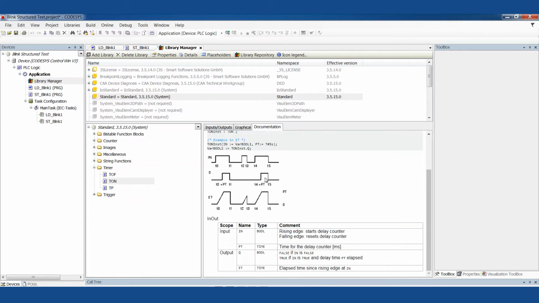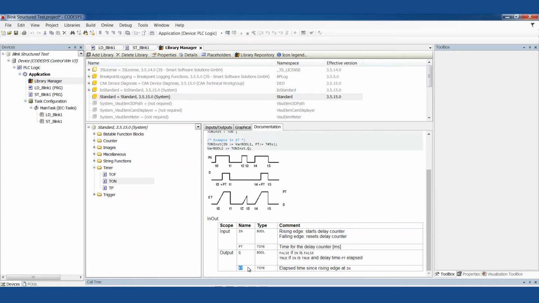And in the documentation, it defines all of this, right? Input is just we're on or we're off. Are we timing or not timing? PT is the preset time. How long do you want it to time before it turns on? Q is the output. Again, we see this sometimes in other environments as like a DN bit for done or something else. Q is pretty common though for output, used in digital outputs and PLCs, etc. as well. And then ET for elapsed time.